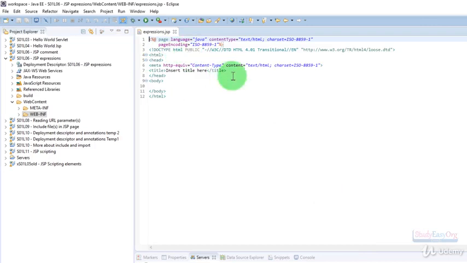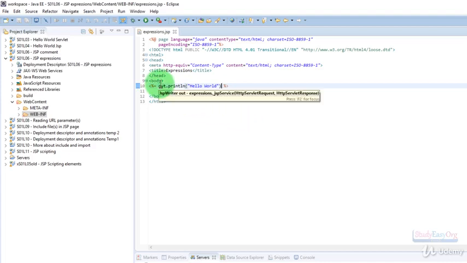Here we go. So here is a sample template, and in the title let us make it expressions, and inside the body let us add an expression. This particular expression would be the simplest one, and I will type in println hello world. Inside an expression we never use a semicolon, and if we use a semicolon there would be an error. Now friends, an expression always works on a single statement, and this is the reason why we don't require a statement terminator, because it is only a single statement.